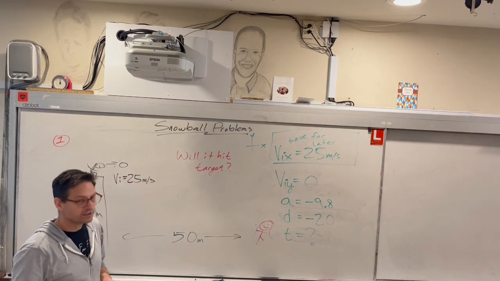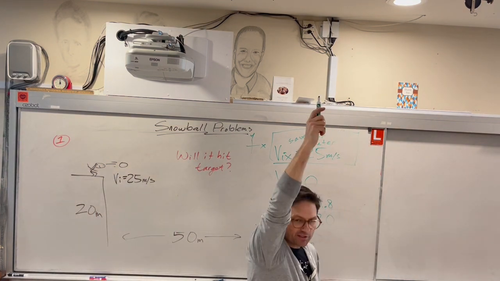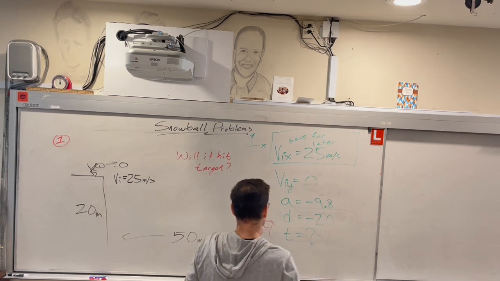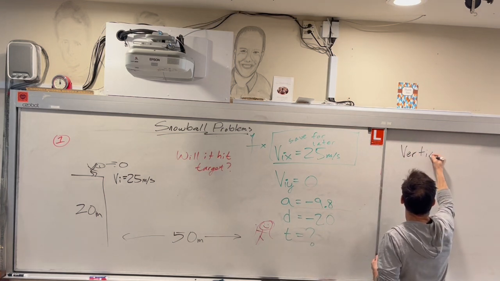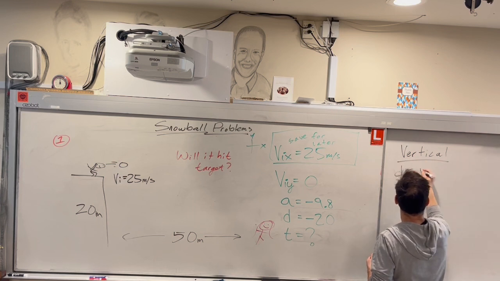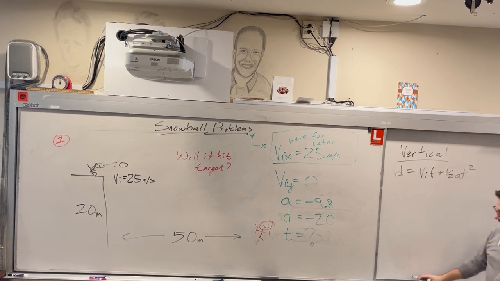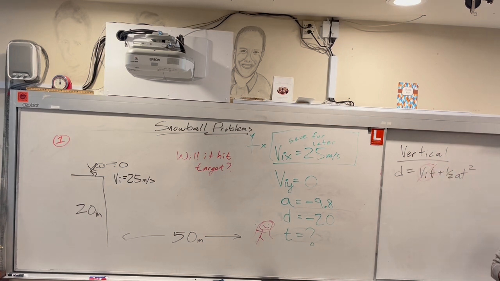Anybody know which formula we can use for that? We can use this one, right? This one looks complicated, so it's kind of scary, but we're gonna make it simpler. How do we make it simpler? We can cancel the VI because it's 0. Right, so if we say VIT plus half AT squared, the VI vertically is 0. So Shang, what is VIT? Good. This part is gone, right? So if we just have half AT squared, but we want to solve for T.